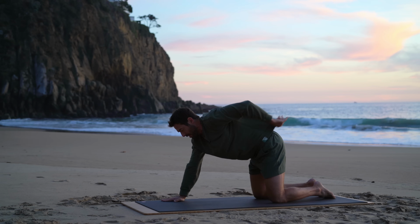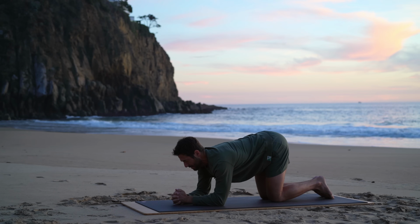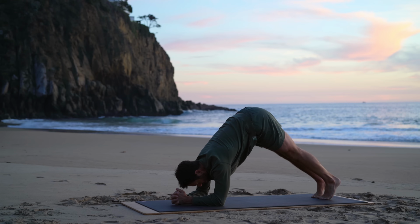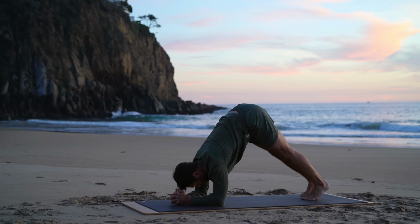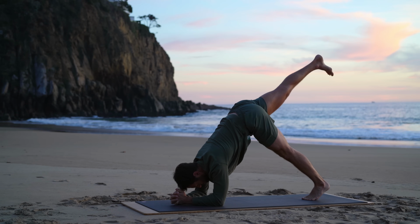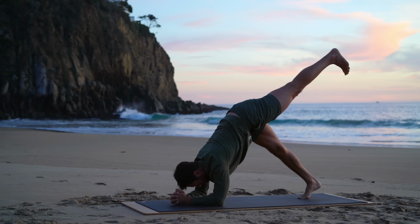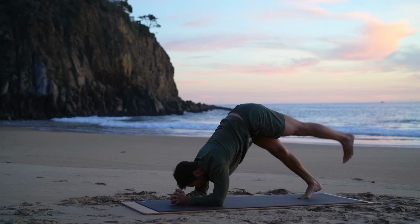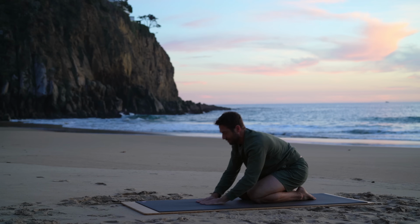And last part with an upper body focus before we go back into just working the abs directly. Let's come back into our dolphin pose, forearm down dog. And without the upper back rounding, tip the ribs in and see how close you can walk in. To make it more challenging, raise your leg up behind you. Then change legs. Lower that leg down. Set your knees down and sit back.